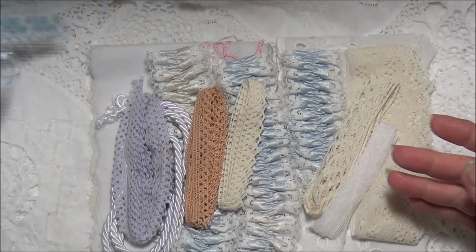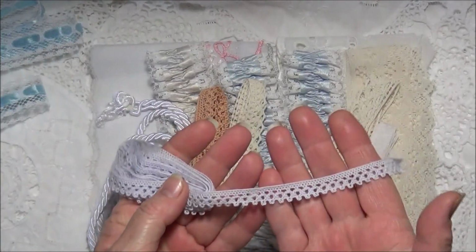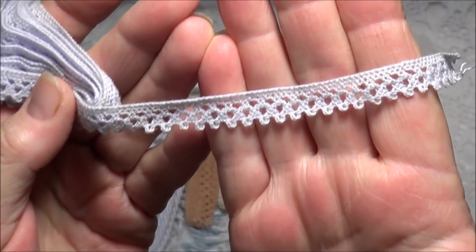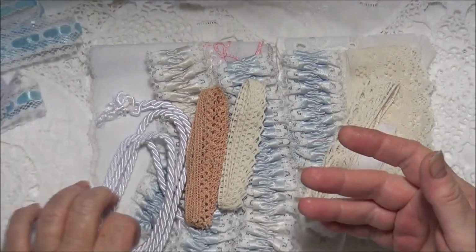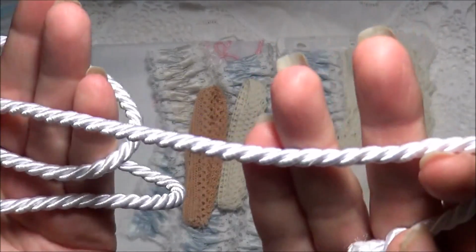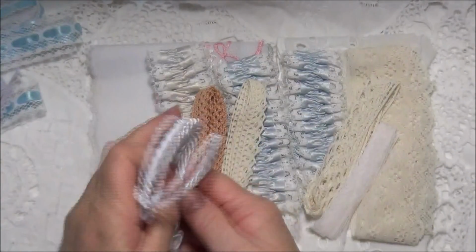We don't have it here where we are. And she got these wonderful laces. I think that's one of them too. It's a really light lilac grey colour. That's really pretty, Irene. She got some reels or spools of lace, and then we have some white cording, which is always nice to put around projects and things.